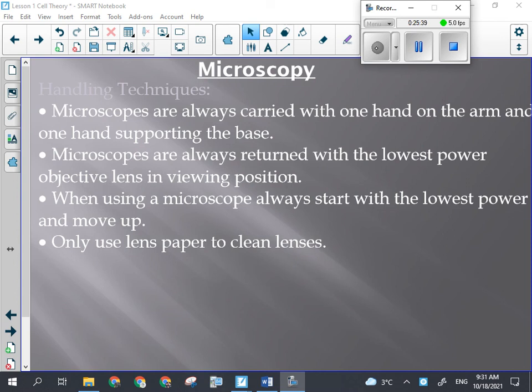Now, when you are carrying the microscope, you need to carry it with 2, count them, 1, 2 hands. It is not to be carried like this. If you carry it with 1 hand, you could drop it. Or, you see all the electrician's tape on here? What sometimes happens is people are not carrying with 2 hands and holding the cord, and the cord comes loose. And then it ends up on the floor. People don't really notice it.